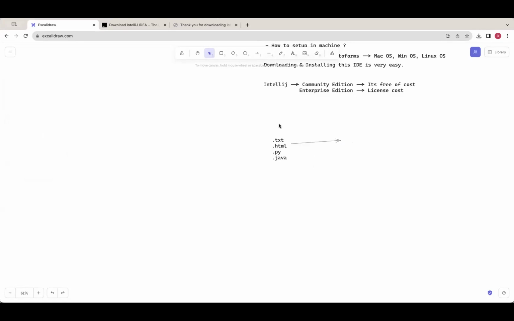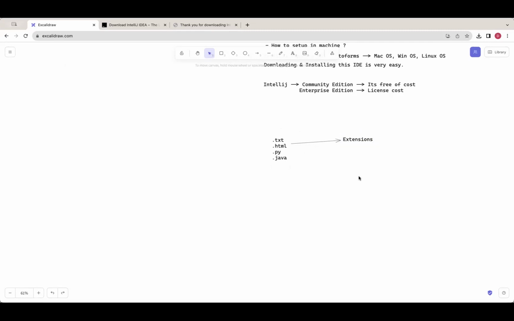So for that, there are a lot of interpreters or compilers available in between the human readable format and the machine readable format. In order to understand what type of file it is, or which programming language this file belongs to, and to differentiate between the programming languages, we have these extensions.